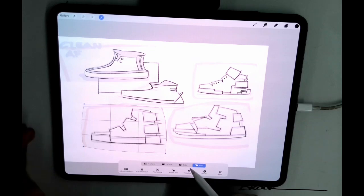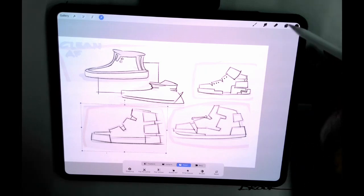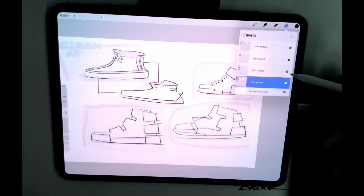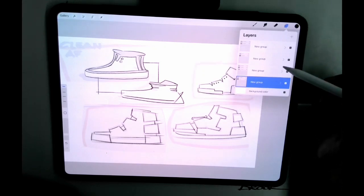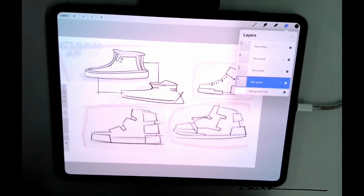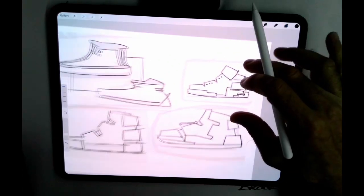Great. So, even as somebody who's been doing this for 20 years, and at least 4 years in Procreate, I'm still always learning stuff, and you guys will always be learning stuff. That one I've done. That one I've done. That one I haven't done. This one needs some work. So what am I going to do with this one? This looks like, I don't know, a comic shoe, something from a comedy cartoon. I'll deal with it later. So what am I going to do now?